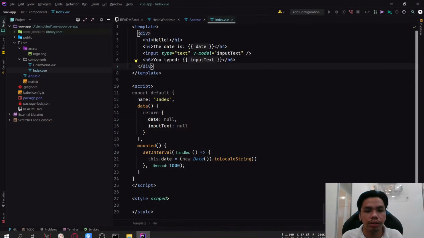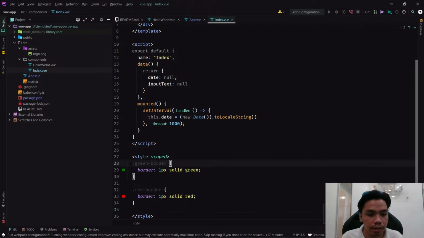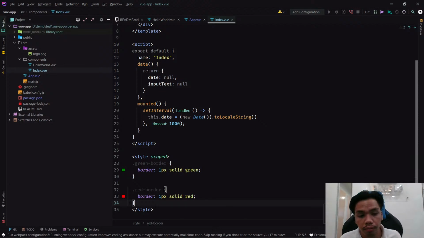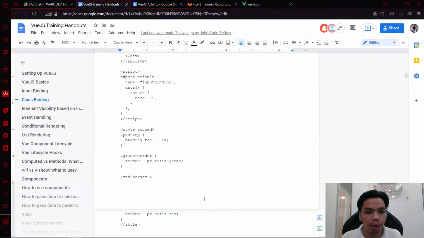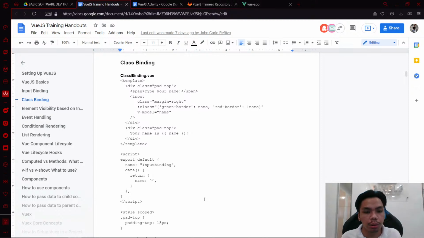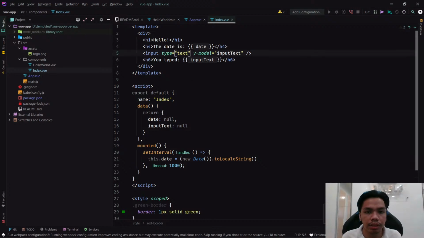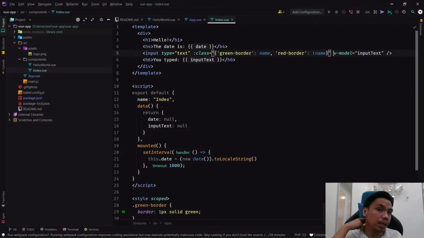So first we need to declare these styles right here. So as you can see, what we did is we created two styles, right? We have the green border, which signifies that all is well and all is good. And then we have a red border, which means that something is wrong. So now that we have declared those styles, what we need to do next is to bind that to our input template, or our input HTML value in the template. So you can see here that we have a class, right? So we grab this one and then we paste it here. So I will be explaining to you how this works.